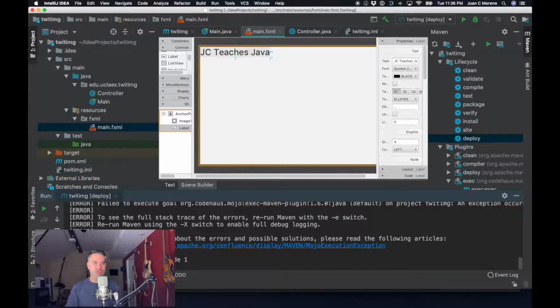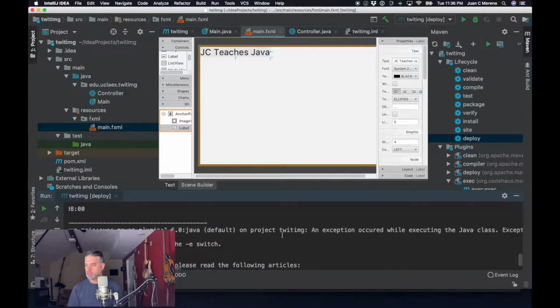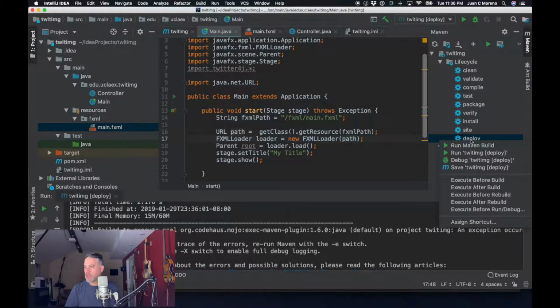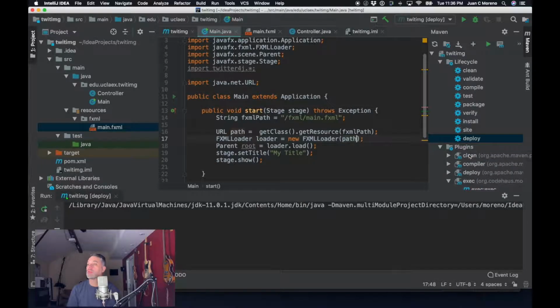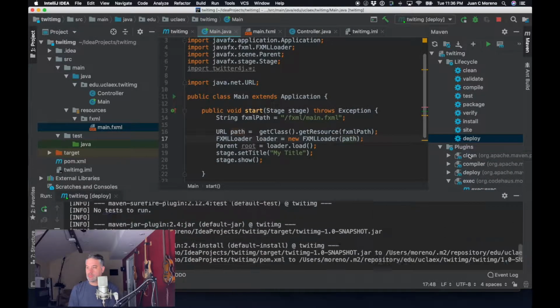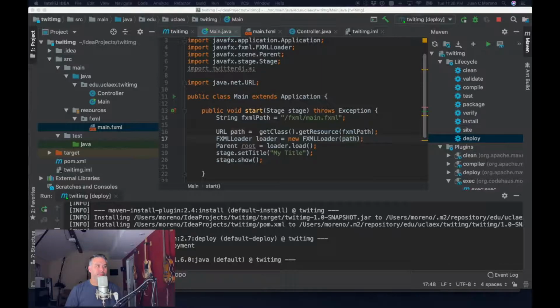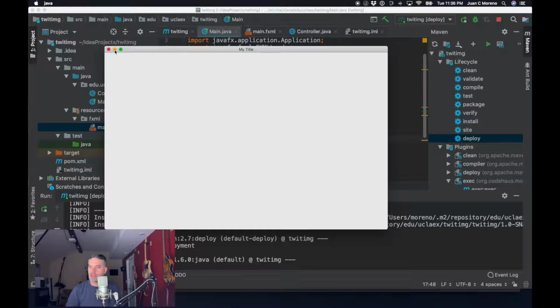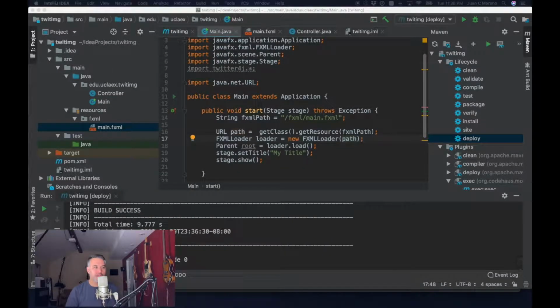It's going to show that window. Location not set. Ah, yes, didn't pass this argument. So let's just pass that argument. That's why it's important to do that. And right now it's not showing anything because I got to add the scene into the stage.